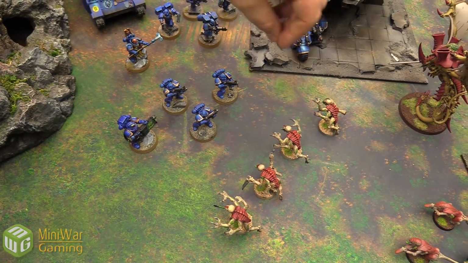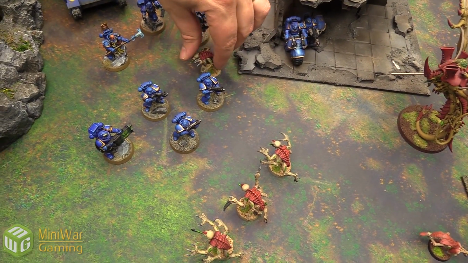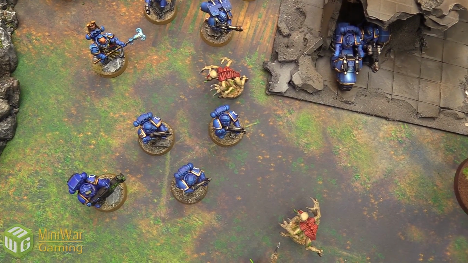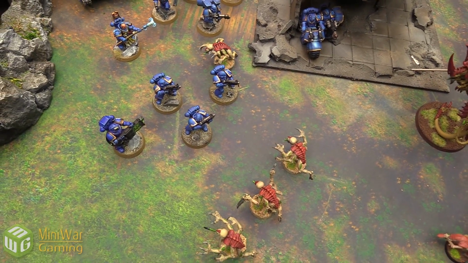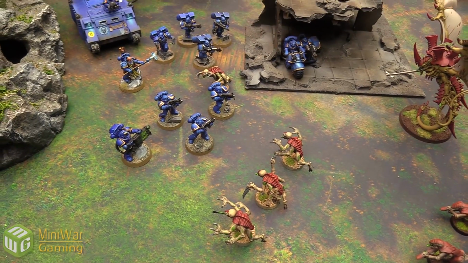I want to show you some funky stuff with this. This Gene Stealer, I'm going to move him 7 inches, and he's going to end here. I don't have to get into base contact. I do not have to use my full 7-inch move. All I have to do is end within an inch of the Space Marine that I declared the charge against. The rest of them can do whatever the heck they want, as long as they maintain coherency.